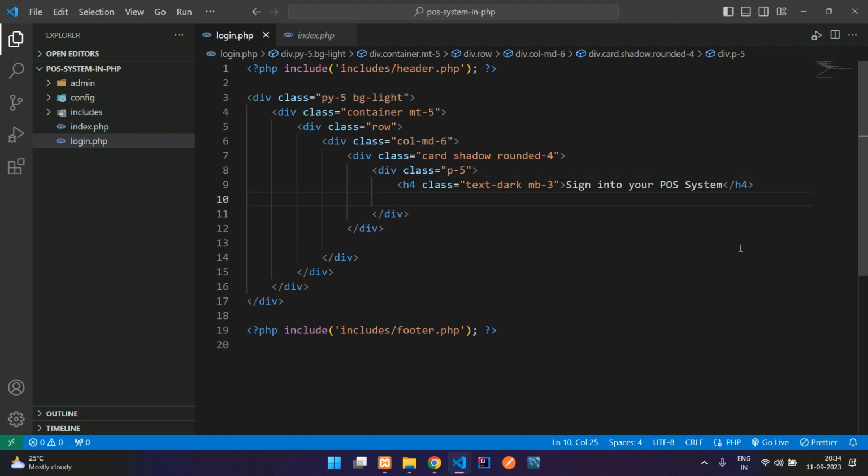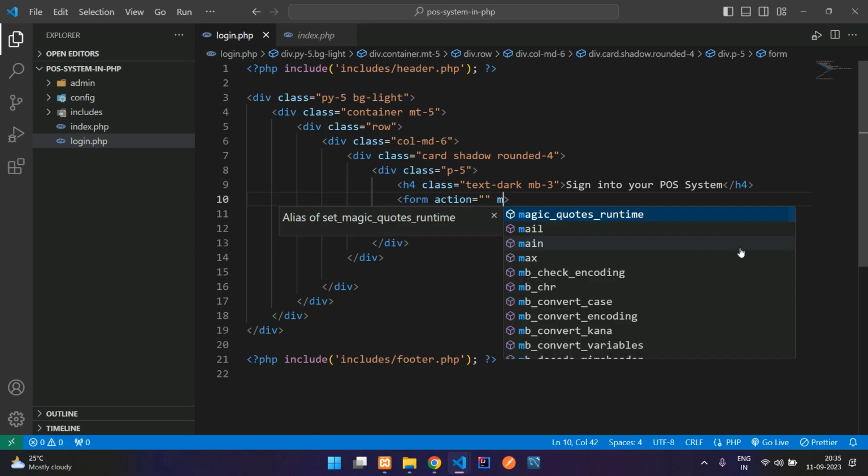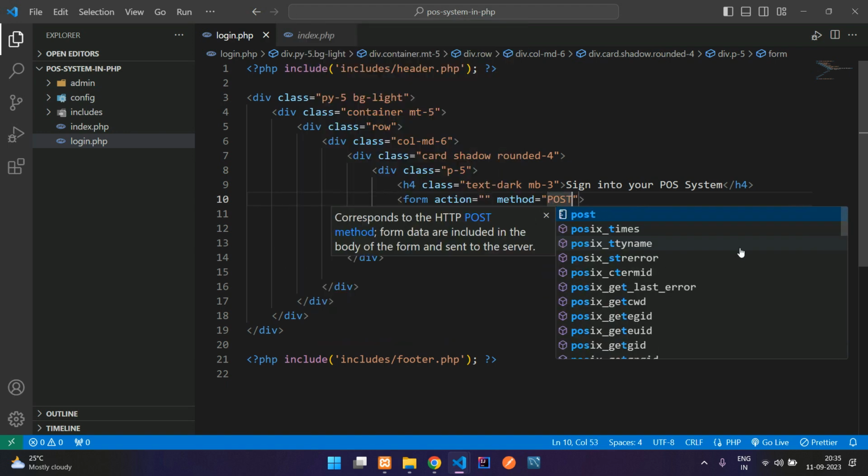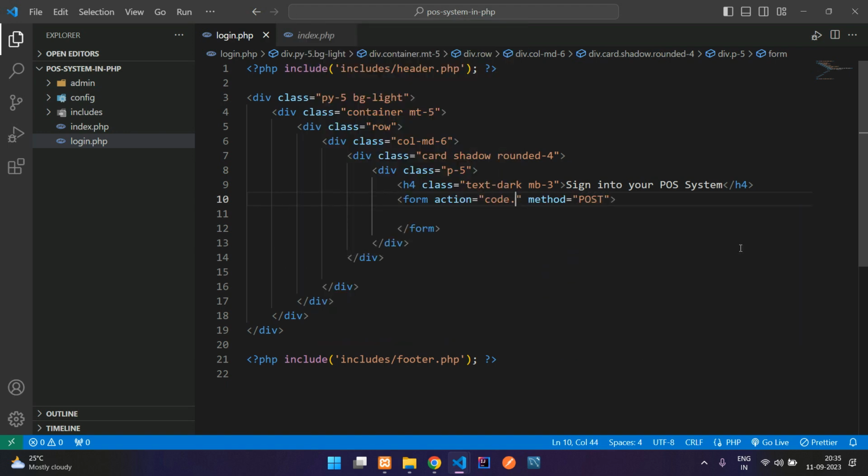Okay, and then start with the form tag, method post, this goes to login-code.php.